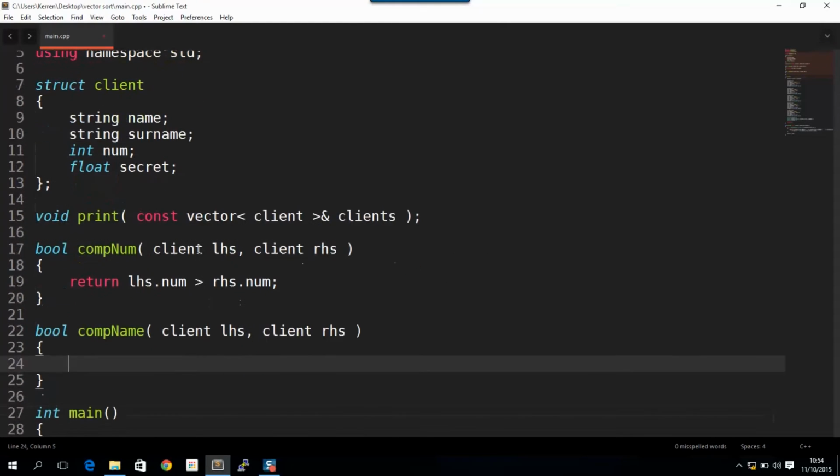In this case, guys, if you want to do efficient programming, you would do a const client ampersand. So you'd be sending things by reference and everything, so you're not recreating these objects every single time. Okay, so first thing, what happens if the one is empty and the other one's not?